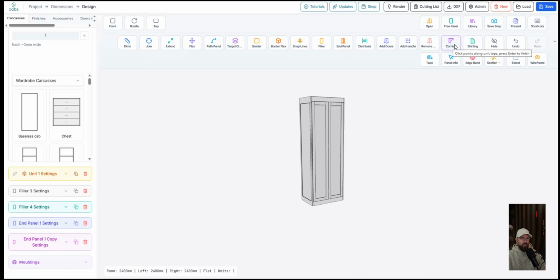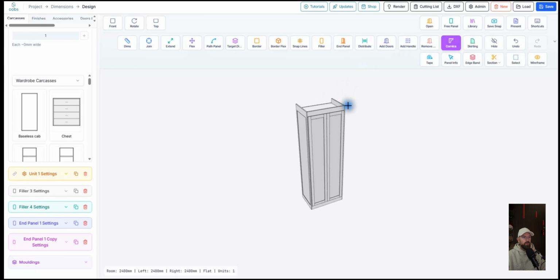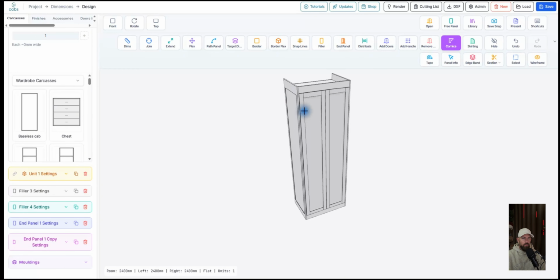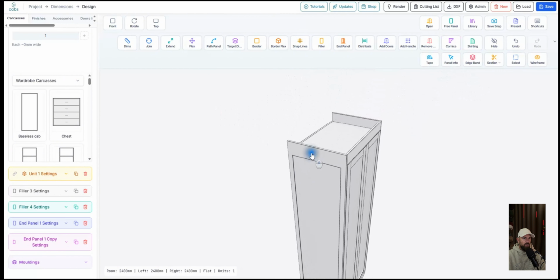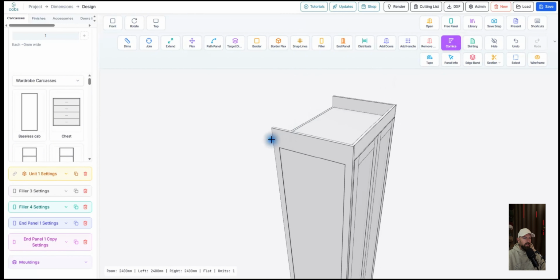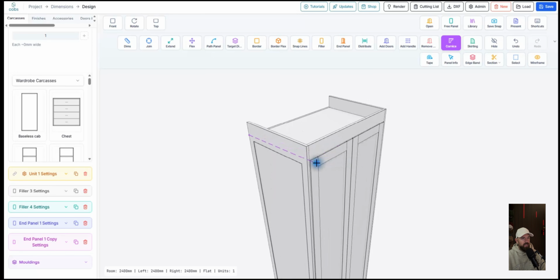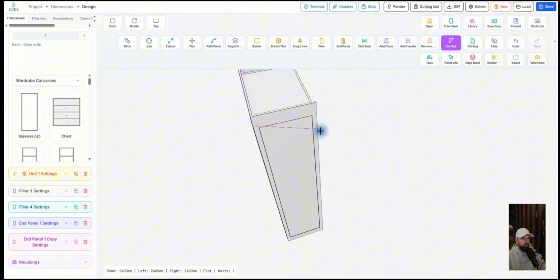So let's take a look at the cornice. This is kind of like the panel by path, where we just draw out where we want it. So no more global settings and trying to guess where the cornice goes. Again, with this, please bear with it because it is beta, so the snaps are a little bit quirky. With the cornice, I try not to put it right at the top. It actually snaps a little bit nicer if you come down a little bit, and you can move it after it's set anyway. So hold down shift, that will lock the axis, and we can just click across there. As soon as you've mapped your path out, hit enter, and there we go.